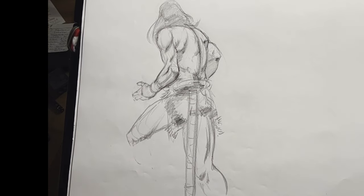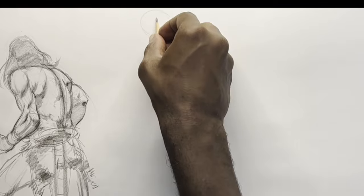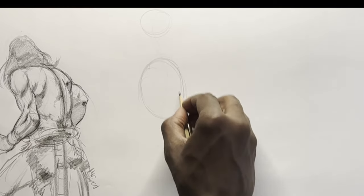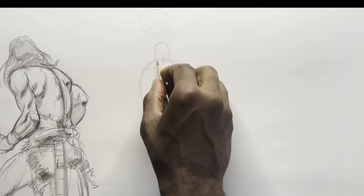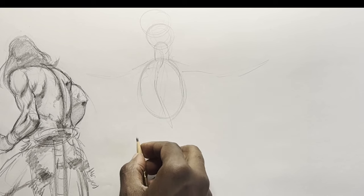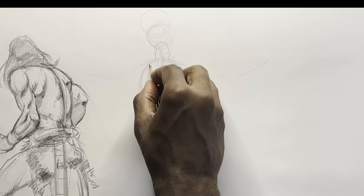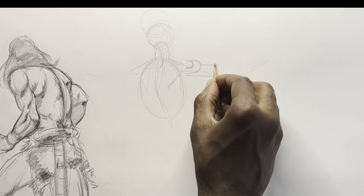I think I'm almost just about done here. So this warrior character is, of course, something from Conan the Barbarian or something like that. Heroic characters like Tarzan or Conan — their skin is the costume, right? So it's always good to be able to understand anatomy so you can use that to make the story more dramatic.